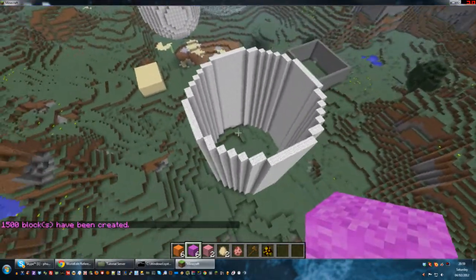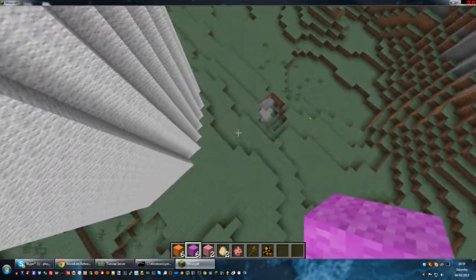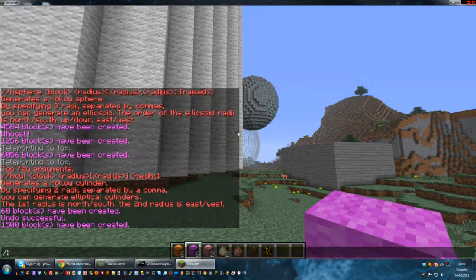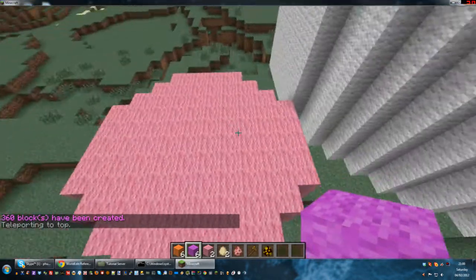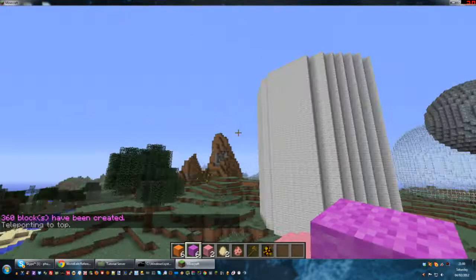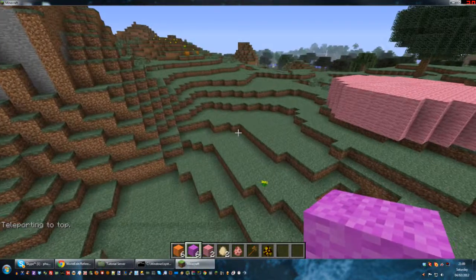And again, you can use exactly the same command to make a solid one, but you just drop the H off at the beginning. So that's CYL. And we'll do, I'm not sure if you can do colors. Let's try. 35:6 should be yellow wool. I'm not sure if it'll like that. We'll do a radius of 5 and a height of 3. Yep, it liked the colors. That's fine. So those are some really easy building commands that you can use to make various things.